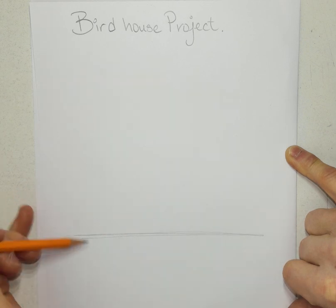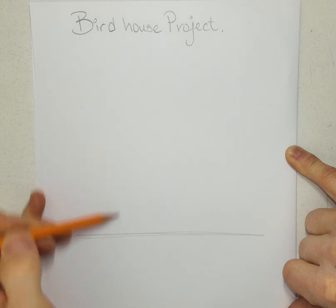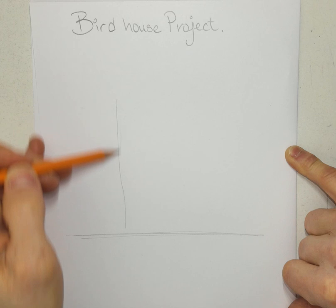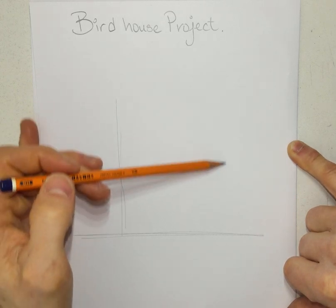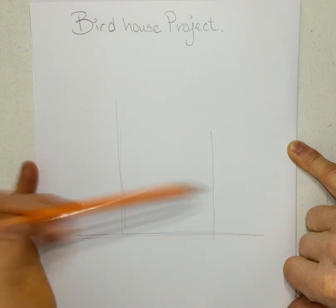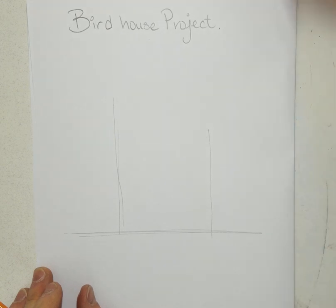Okay, next thing, let's draw a line coming from the edge of our page. We'll draw a line up and down vertically. Let's come over another bit. Let's draw a line down. Just one line. I'll zoom in there.